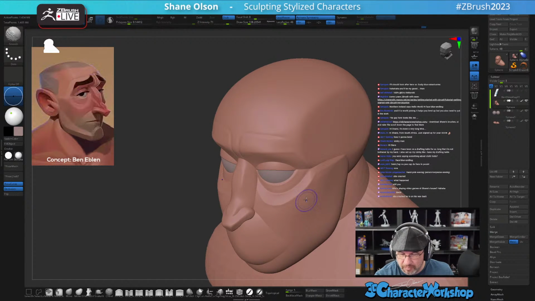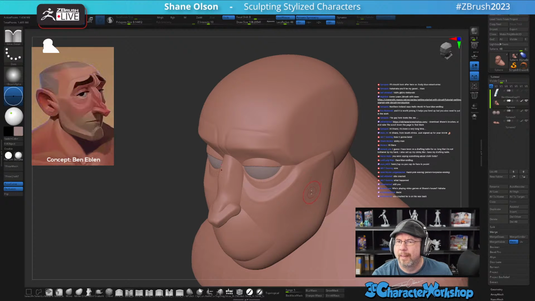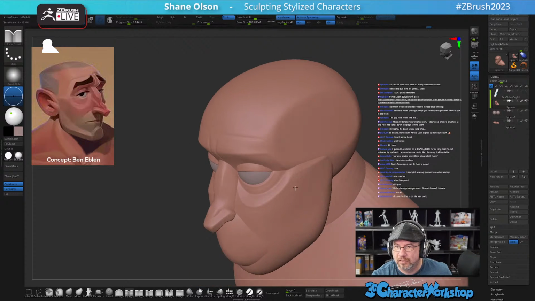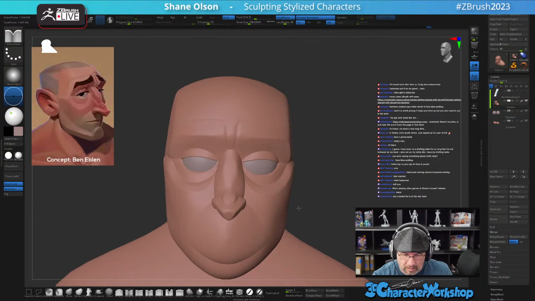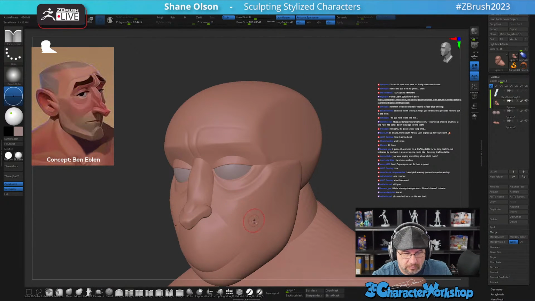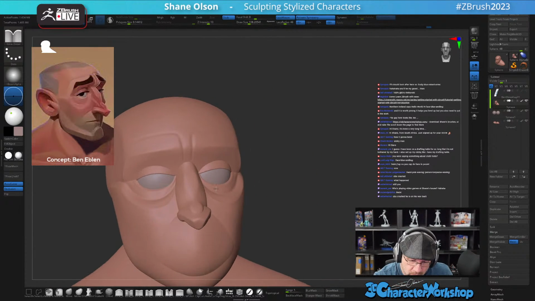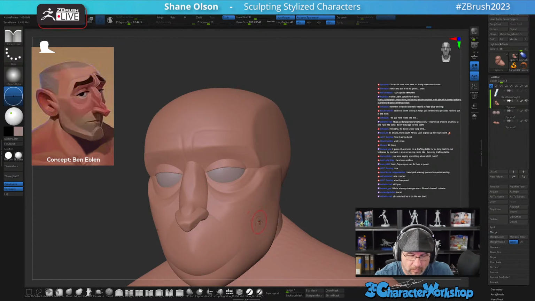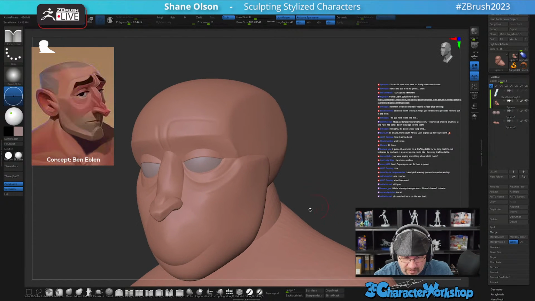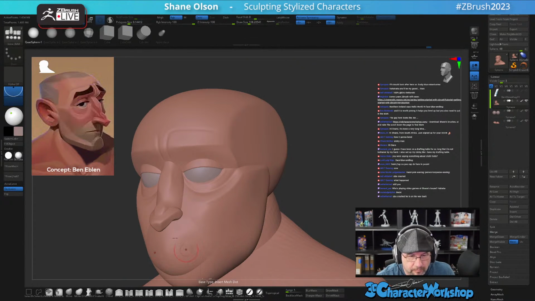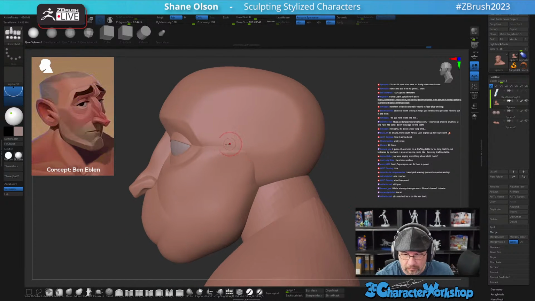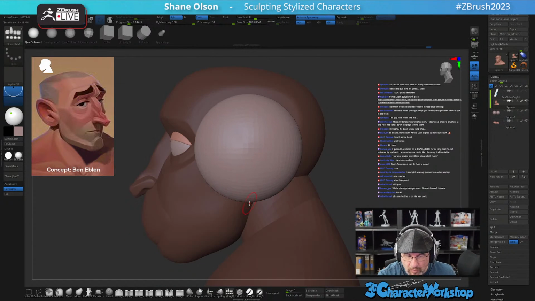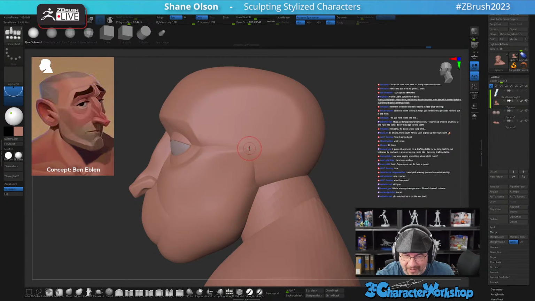Crank the intensity up on the smooth brush now. Okay, let's get some ears in here. Oop, wrong color.